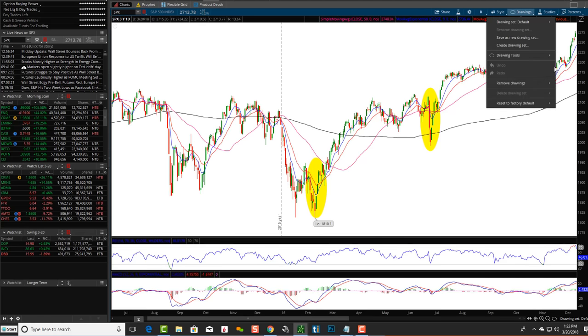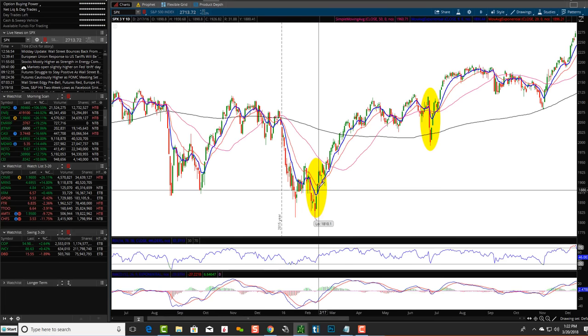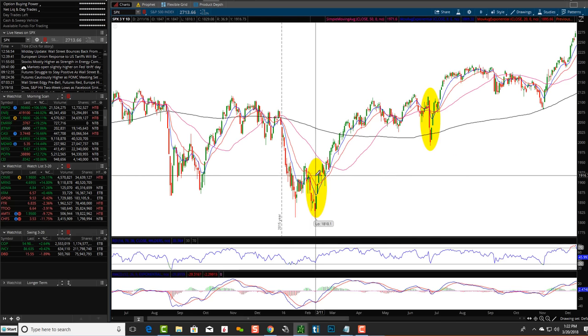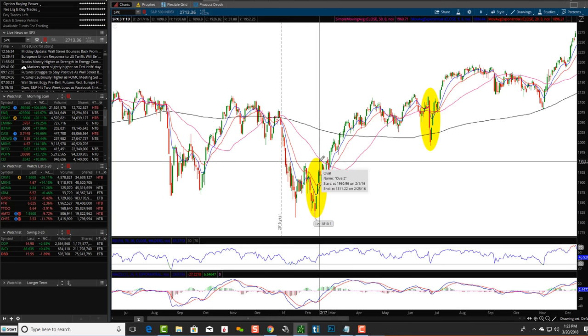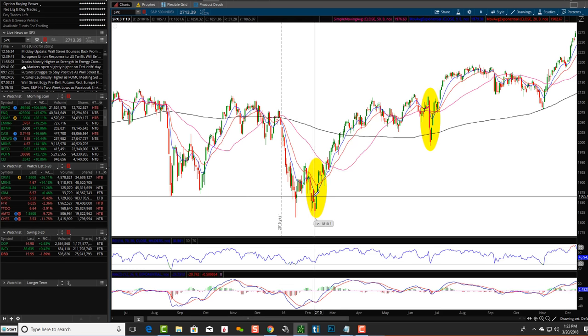Now, a lot of times there'll be a pullback before a breakout, and then sometimes there won't be. So you can see there's a V here. You can also see V's within a V. You can see a V here with a pullback here, and then you'll see it's also part of a larger V where it goes up over here. Sometimes you'll see cup and handles, where the cup extends up a little bit higher. A lot of times that'll happen with the V bottom as well.